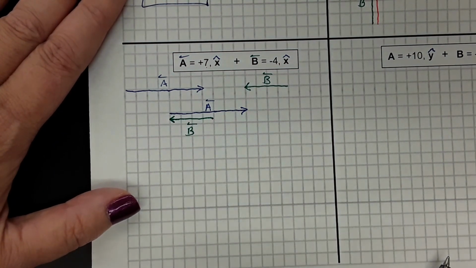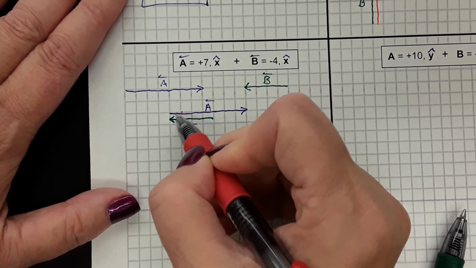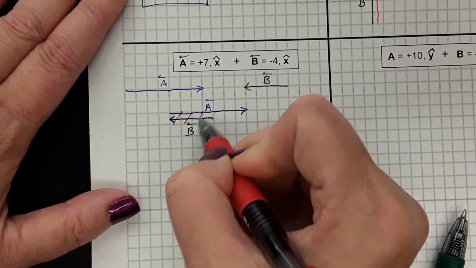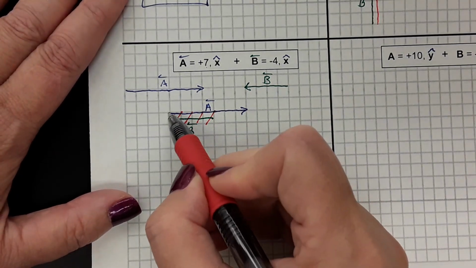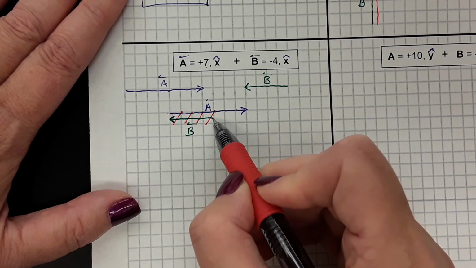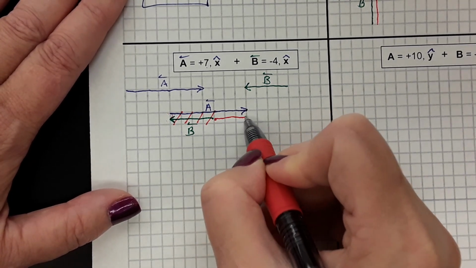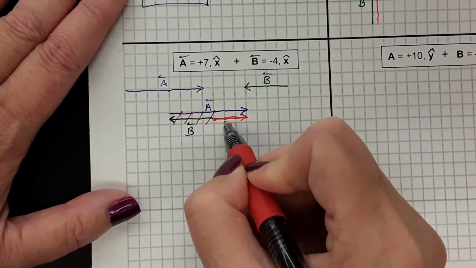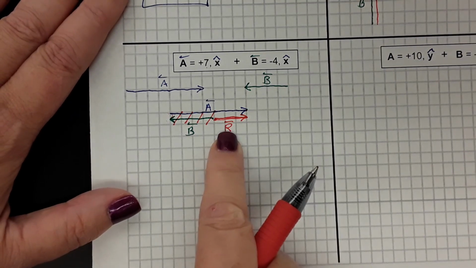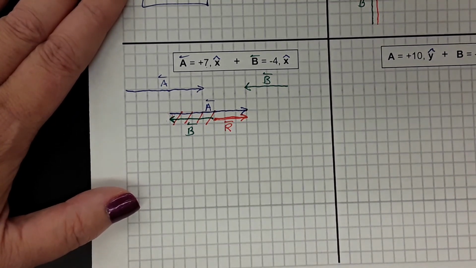In fact, where they overlap, you've got a positive unit and a negative unit. They cancel out. So what's left to act as the resultant? Remember, we glued these 2 ends together. Here's the free tail. Here's the free tip. Tail to tail, tip to tip. In other words, the part of A that's not canceled out by B becomes the resultant. Does that make sense? I hope so.